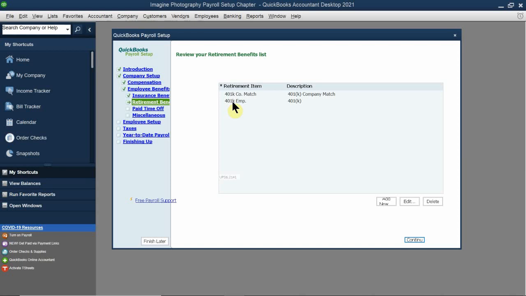Now, again, in most cases with a 401k, your company is going to match up to a certain percentage for an employee, right? Because the employee can choose how much percentage of their paycheck is actually going to go towards a retirement benefit plan. I believe the maximum you can go for is up to 6%, and that's actually a very high rate.